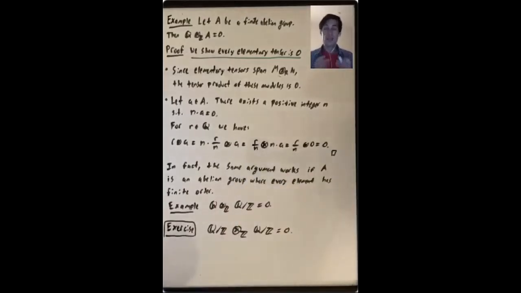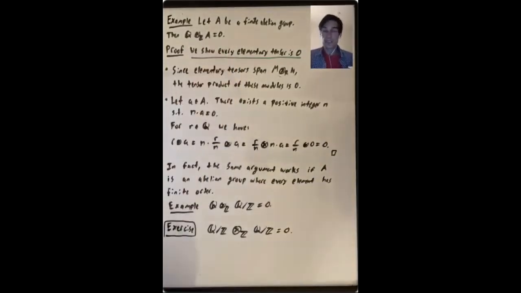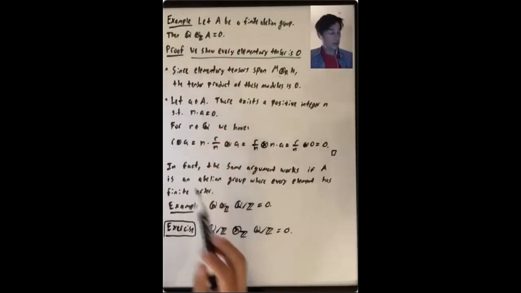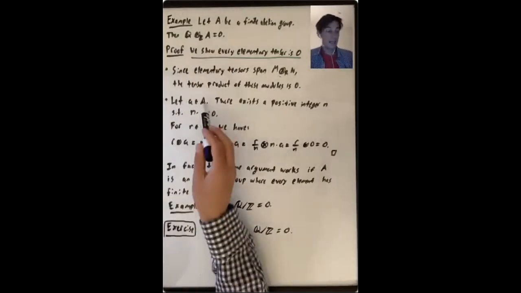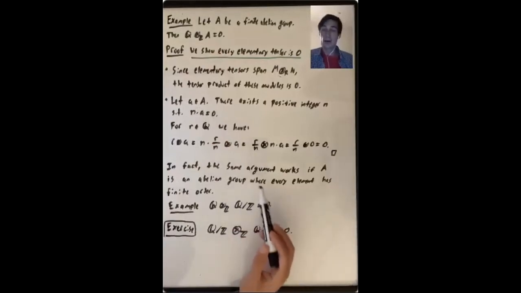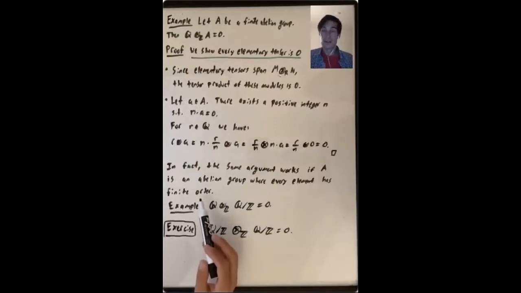Okay, so we'll get very used to this kind of argument. This works in a more general case than the one that we set up here. In fact, all we used was that for any element a in our abelian group, there exists a positive integer n such that n times a equals 0. It didn't have to be the case that our abelian group was a finite abelian group. So the exact same argument works if A is an abelian group where every element has finite order. So you can even take an infinite direct sum of copies of Z mod nZ or something like that.